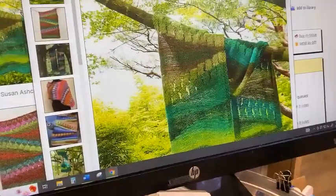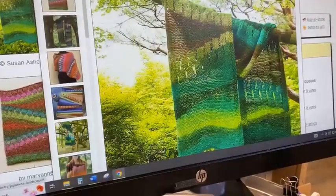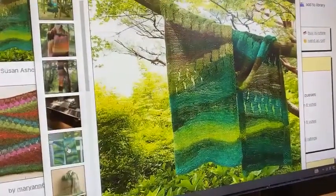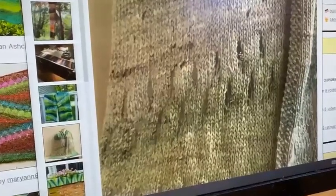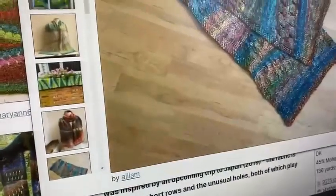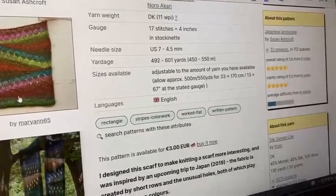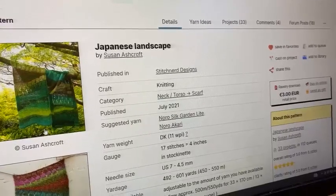Japanese Landscape also has short rows — you can really see it in the version made from Silk Garden. It's a fun short-row wedge pattern with little mesh lace details — these little elongated lace details that I'm guessing are drop stitches, like a yarn over and then drop the stitch to make a hole that big. This is one of those we just have to do to know how to do it. You could easily do a one-skein size with this, as the yarn is just over 500 yards — about 492. That is the Japanese Landscape by Susan Ashcroft.